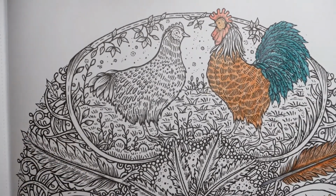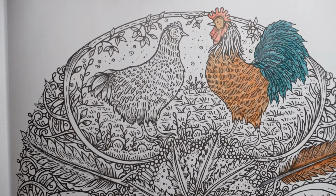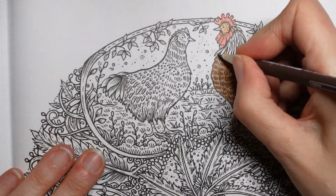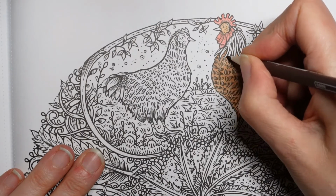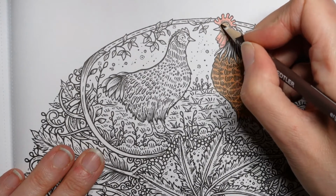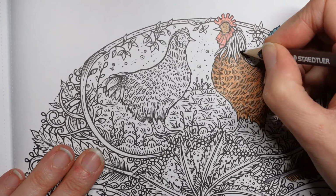Okay, it's not perfect. Doesn't need to be. Here's our darker colour. Yeah, so I'm just going to go all over the top with this darker one again. So again, nothing too special. On the face, let's do the face. Here you are, there's your little face, a cute bird.